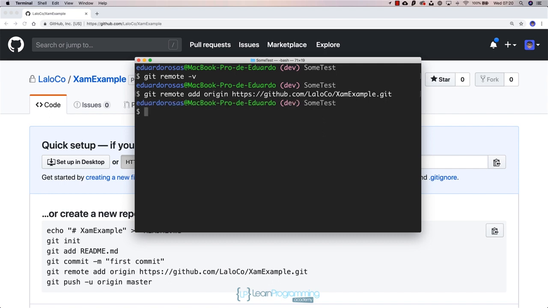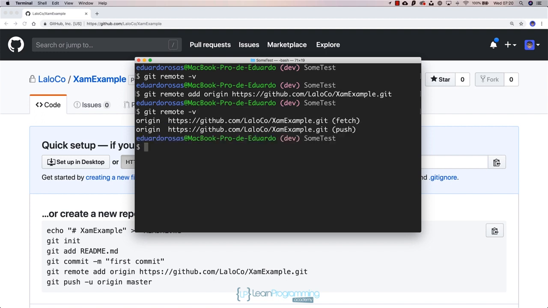So I can just execute this and execute git remote -v again, and you can see that indeed the origin has been set. And you see it listed twice because one is for fetching and one is for pushing, although to simplify things, this is just the exact same thing. We have that origin remote already set. That means that we can push directly to that remote. And to do it, we do it exactly as you would imagine.